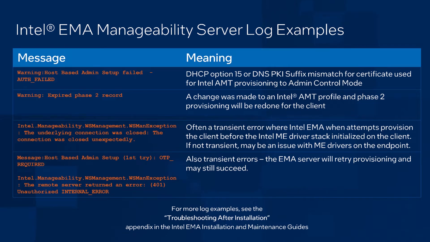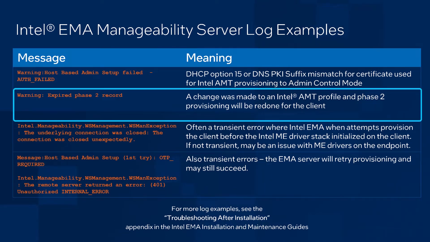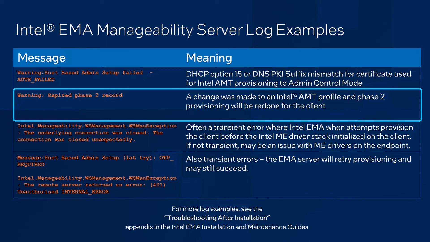The next example is the message warning: expired phase 2 record. You'll see that occur if you make a change to an AMT profile that's already been used to configure devices that you're managing. So imagine a scenario where we want to add an additional wireless network to your AMT configuration profile. When that happens, the Intel Emma server will realize that the profile's changed, and will go through and reapply the second phase of AMT provisioning to those devices so they pick up the changes to the profile, such as adding a Wi-Fi network.